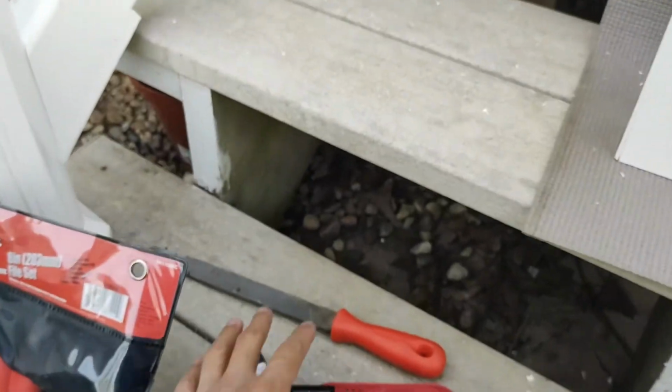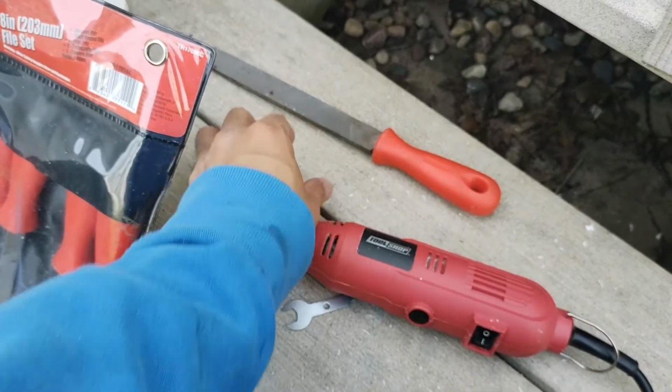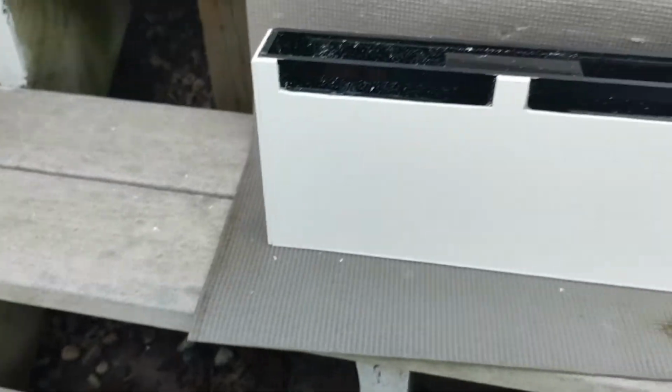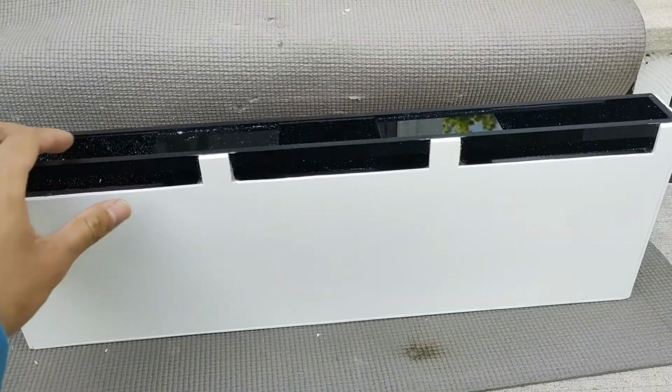So yeah, I just used the metal file, some diamond drill bit, and sanding drill bit, and just worked on it. So now I'm just gonna rinse this with water and get the acrylic pieces out.